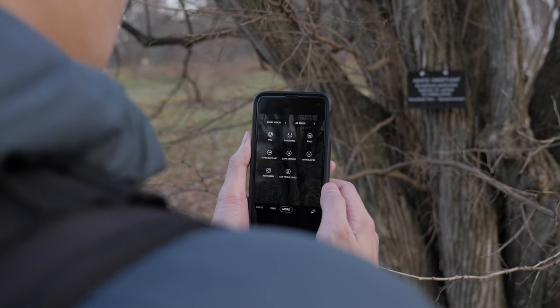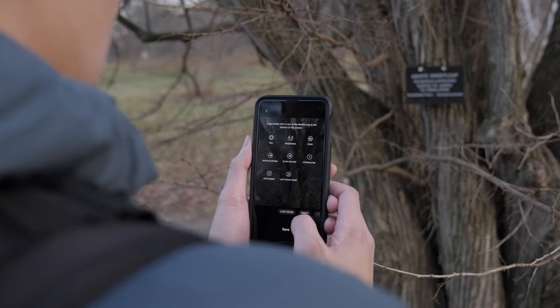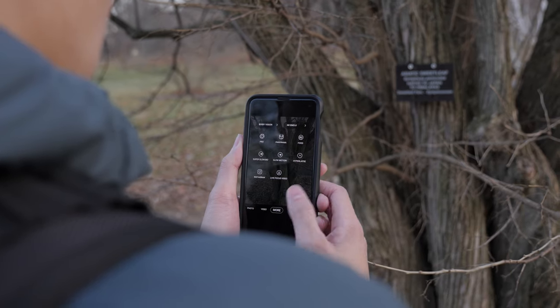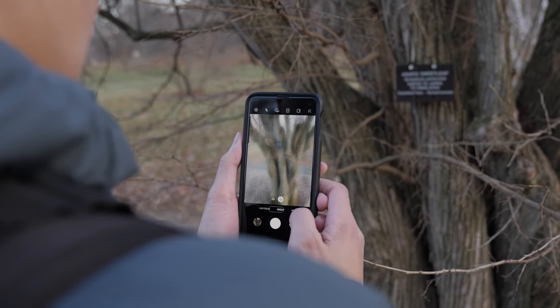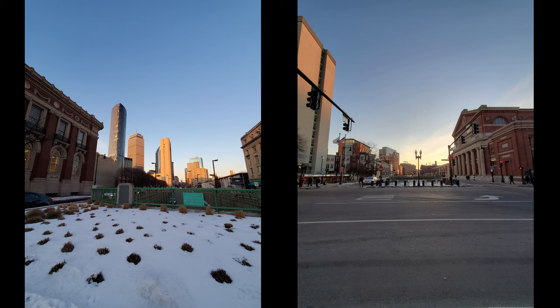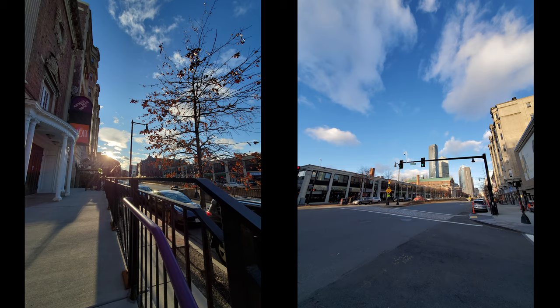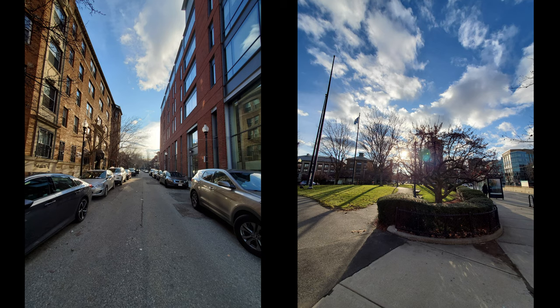With the new One UI 2.0, the whole camera UI is so much cleaner. I love that I can move the camera modes I actually use to the main screen and toss out the ones I don't. Samsung also has one of the widest ultra-wide angle lenses out there, and their ultra-wide pictures give a bit more oomph and epicness — especially for buildings, monuments, and statues. It really gives that extra landscaping feel, and Samsung is one of the best for ultra-wide angle lenses.